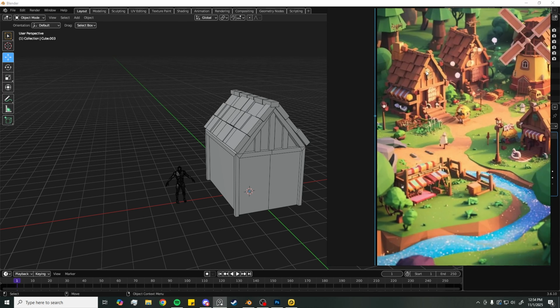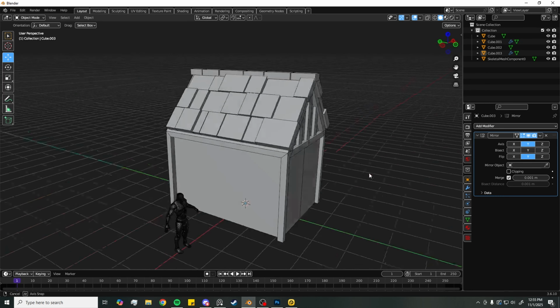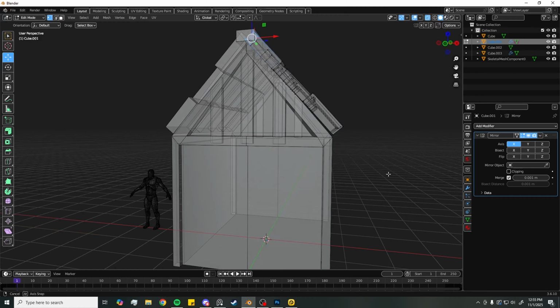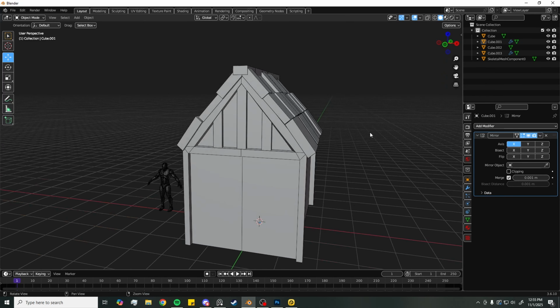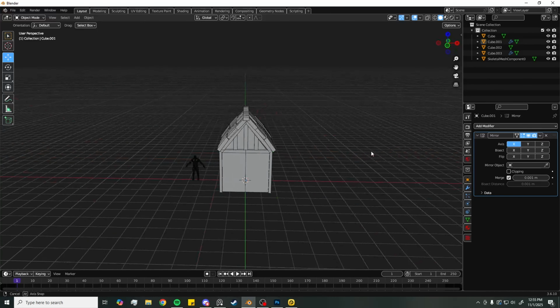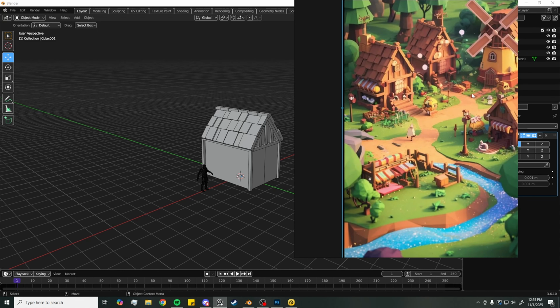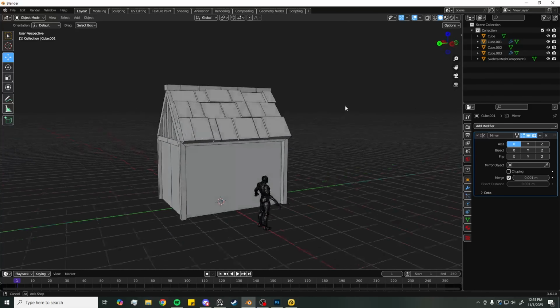Okay. Again, a lot of these extra little additional details that have been added on, I would do as another mesh. That way you can easily reuse them on different buildings, change up their positions. So I would not model it into our base building here. This would be what I would consider my game ready base building. And I am going to actually adjust these to be down a little bit. Cool. All right, so then we have our fun little stylized cabin. I'm going to call that for here, and we can move on to UVs and texturing.